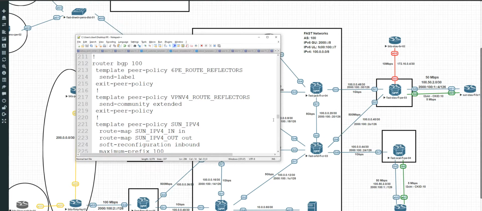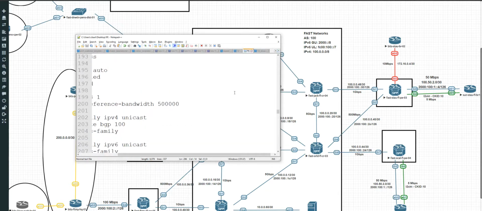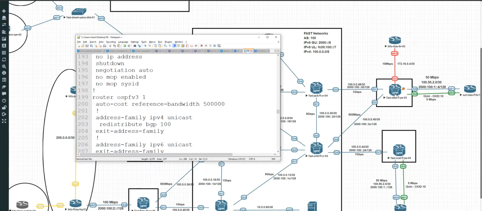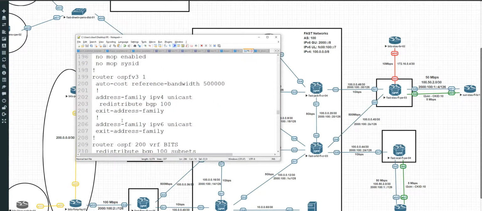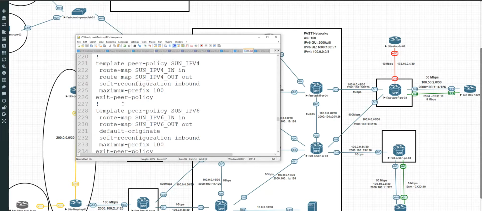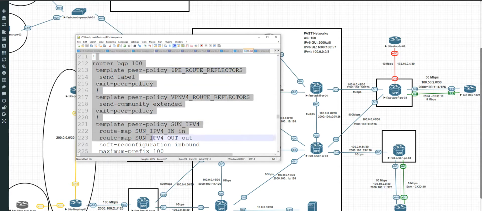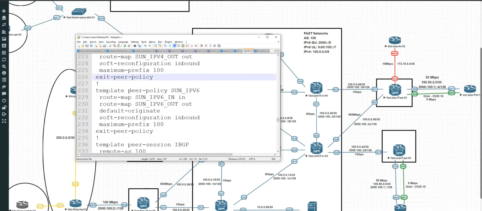If I look at the configuration for my PE router, this router here, we're going to look and see where there's my BGP configuration. I have a template policy that's associated with the neighbor.